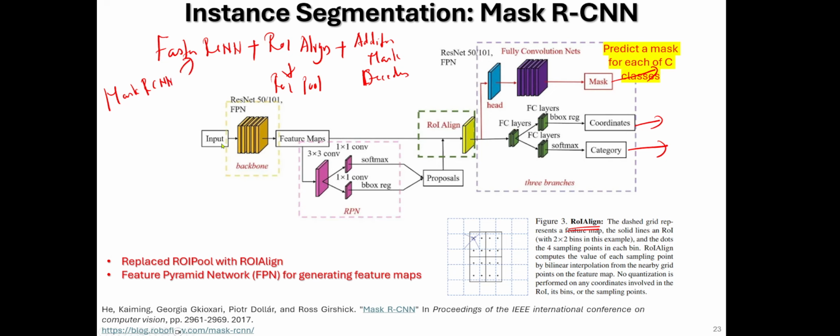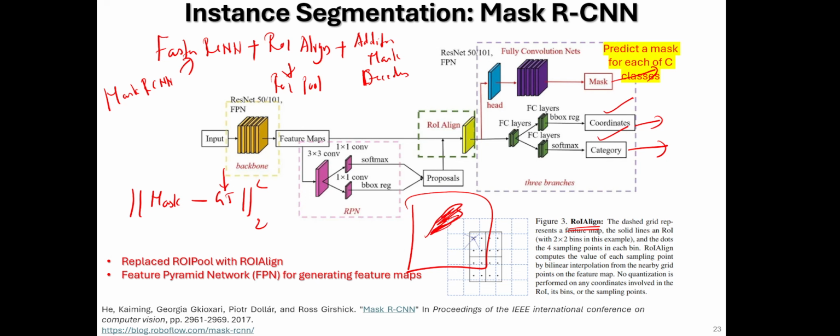Okay, and then of course loss functions are one for bounding box, one for category, and the third for the segmentation. And of course I think we never discussed what is the loss for the segmentation. So segmentation loss will be the mask or the segment minus your ground truth, and you can do it in the L2 sense. Okay, so you do the mean square error between these two for all pixels. And the ground truth of course is done by us. We need to annotate. You take an image, so let's say this is an image, I'll just mask, let's say this region, so this will be a ground truth mask that will be coming here.